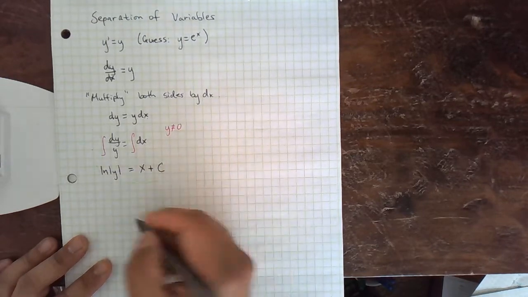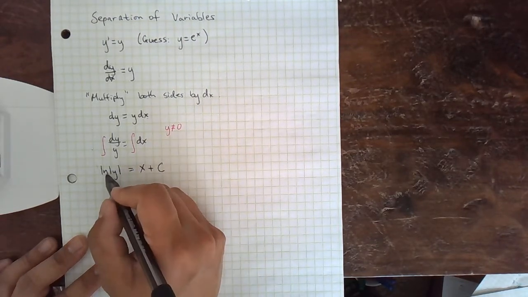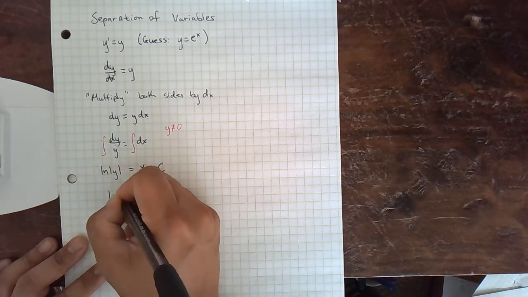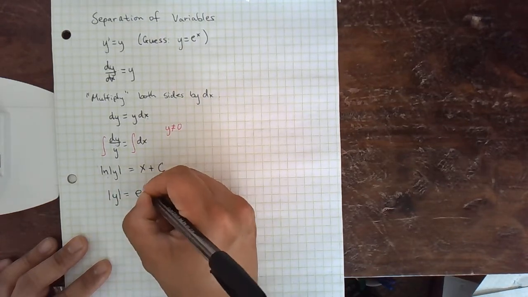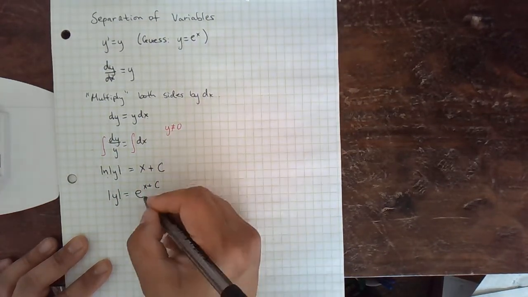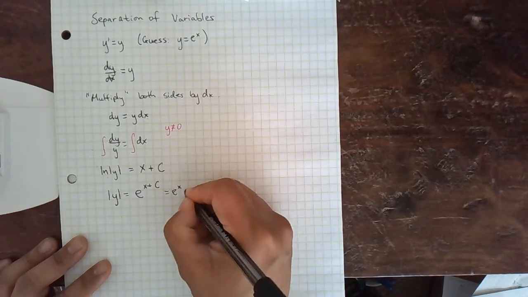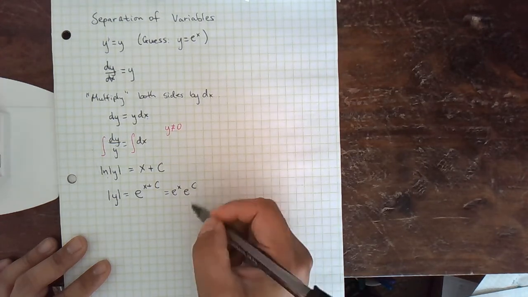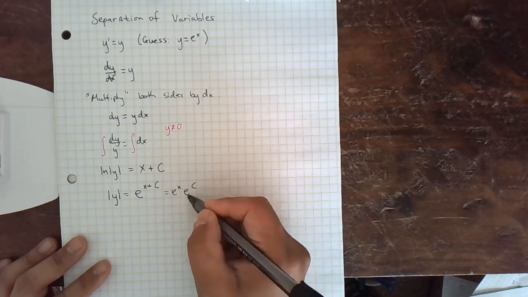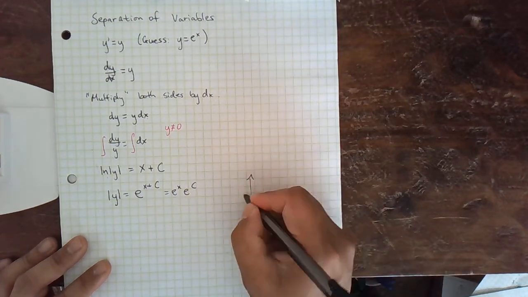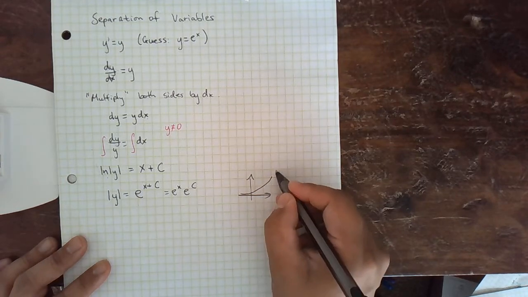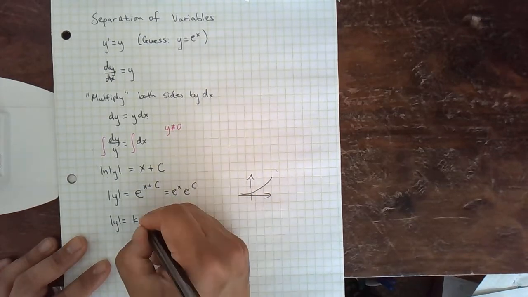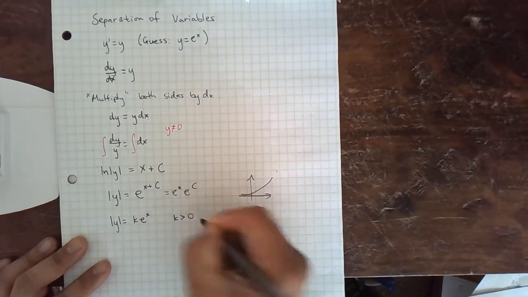Okay, I don't like this natural log, so I'm going to rewrite this. Natural log means the power I put on e to get the absolute value of y is this guy, so I'm actually going to do that. The power I put on e to get the absolute value of y is x plus c. And now this is really e to the x times e to the c, where e to the c, I don't know what c is. C is some real number. So e to the c is just some other number. But remember, if we sketch a little graph of e to the c, all values of e to the c are positive. So I'm going to rewrite this. Absolute value of y is some constant k times e to the x, where k is greater than 0.